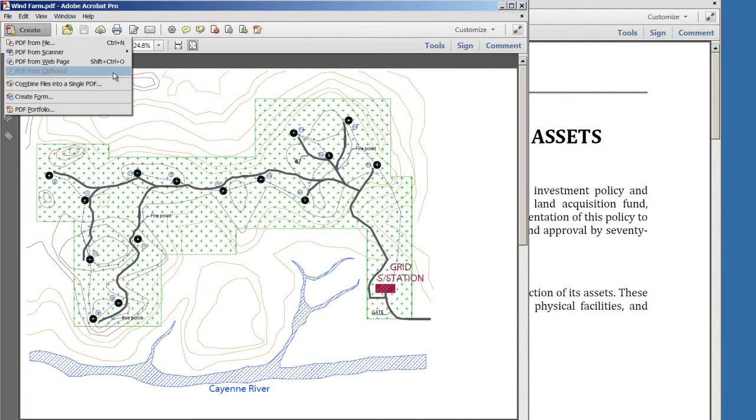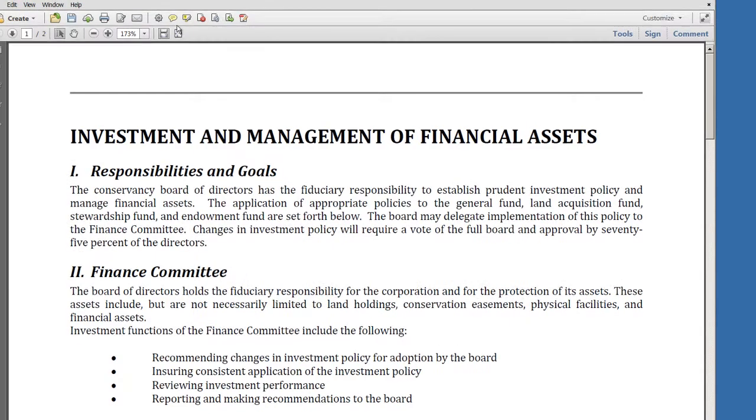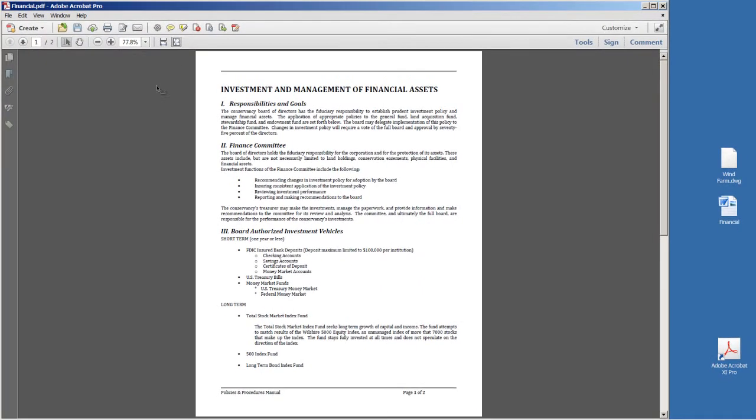Now, to create a PDF from content that's located on the clipboard, select the Create PDF from Clipboard command. And if this command is grayed out like it is here, it simply means that the clipboard is empty. So let's go ahead and copy some content to the clipboard. For example, I'll grab a screen capture by selecting the Print Screen key on Windows. On the Mac, you can use the Grab utility that's located under Applications, Utilities, Grab.